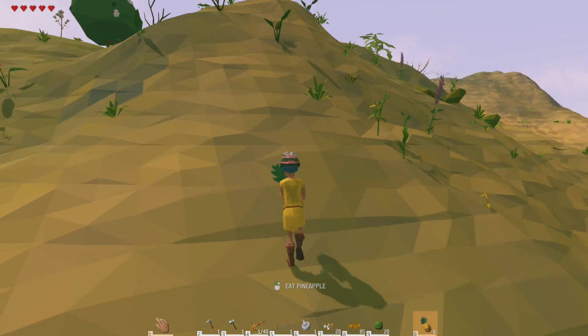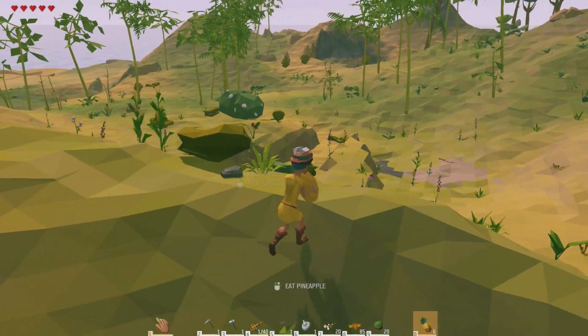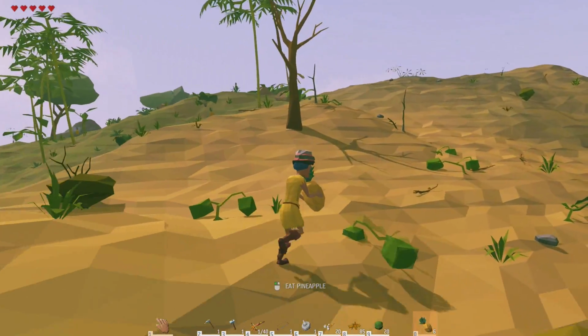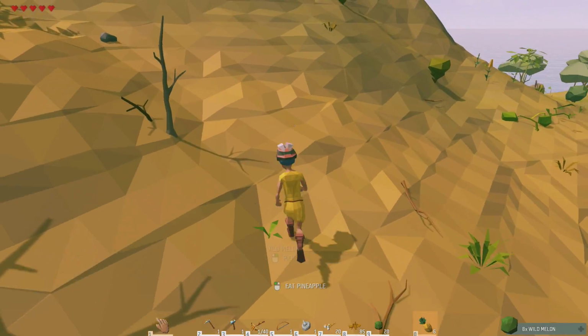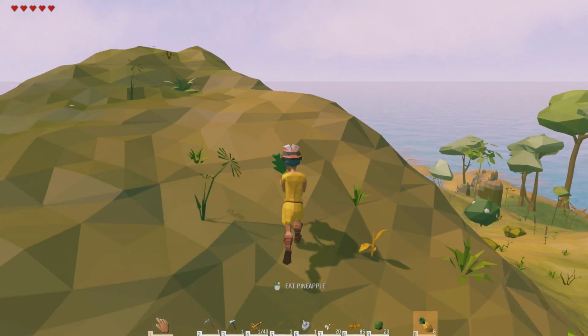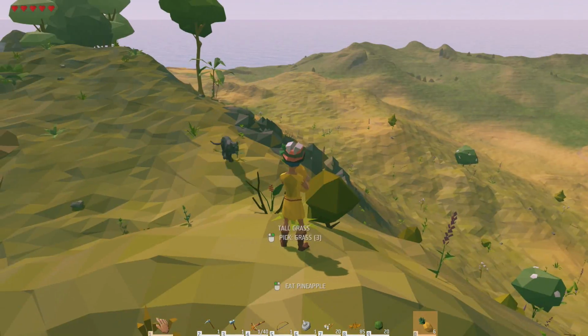Okay, well, I'm going to do a little bit more of a lap around this island. I'll let you guys know if I find anything else. But we might just be heading back onto the boat. Maybe we should bring some more food for our journey anyway. Yep. If I stand up here, I figured I'd be able to see the man-made stuff.